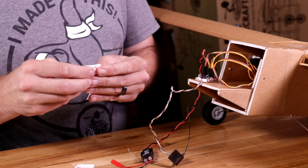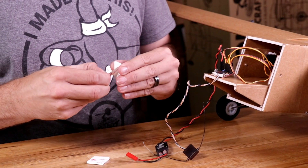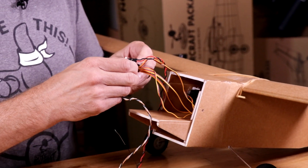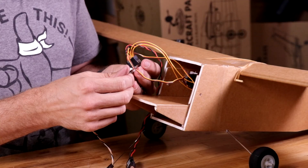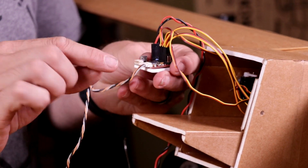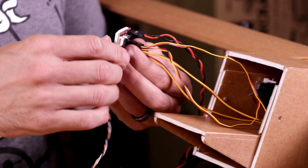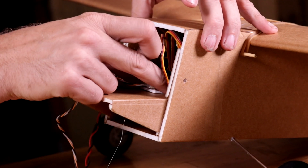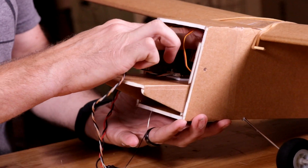I'm going to take our double-sided tape, pull off the backing, and stick this to the bottom. It's incredibly important that we mount this in the proper direction — with all of the servo pins pointing towards the tail of the airplane. You'll notice there's a little space invader graphic on the bottom of the board pointing towards the direction the plane should be flying. So this here is forward and this is backwards. I'll peel the backside of the sticky tape and place it where I want as much weight in the front of the CG as possible.